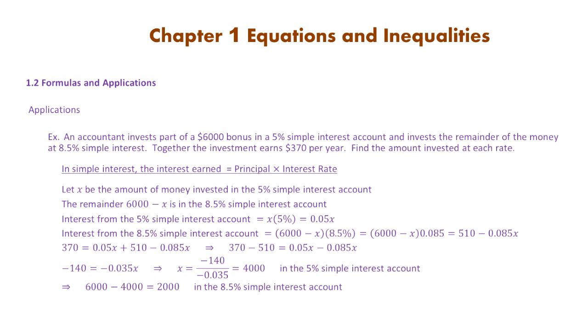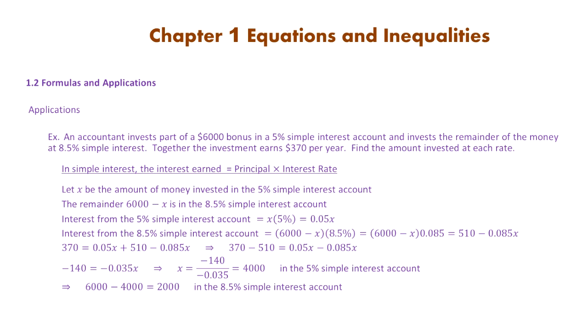So we need to find the amount to invest at each rate. Originally, what amount was put in each account? That's the question. We know the total amount, the principal, is $6,000, and we know there are two accounts. One is 5% rate, and the other is 8.5% rate. And at the end, he got $370 as the interest. So we want to know how much he put in each account originally at the beginning of the year. All right.